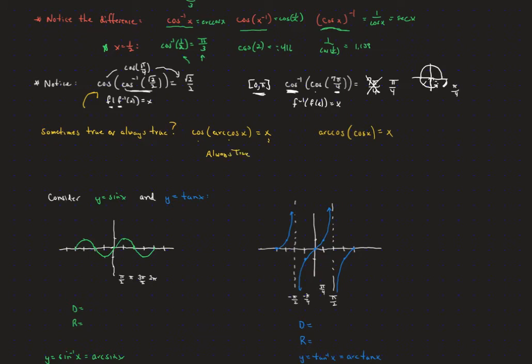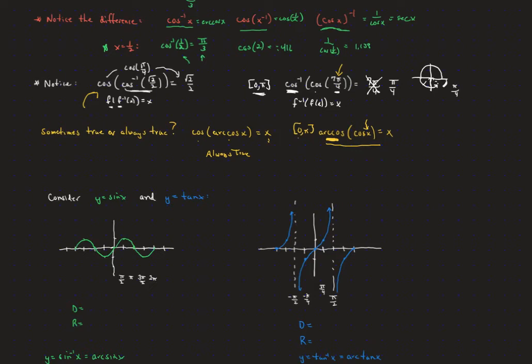Okay, so this cosine will undo that inverse cosine. Now, this one we have to be careful because remember, the range of an inverse cosine is only 0 to pi. So our answer to an inverse cosine has to be an angle between 0 and pi. Now, the angle that we plug in here has no restriction, like we saw up here. We could put in any angle we want.